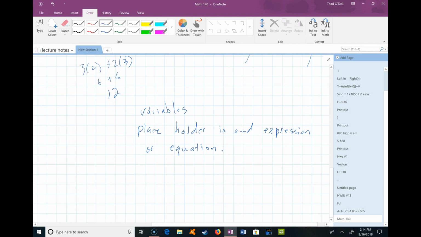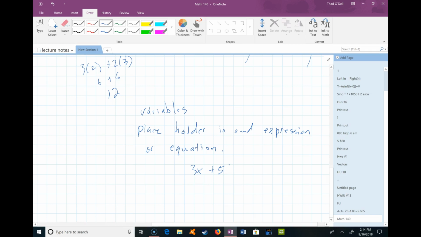So, for example, we're saying, well, we know that I have to multiply 3 times something, and then I have to add 5 to it, but I don't know what the something is. So what we do there is we put a little x, right? So 3x plus 5. So this is saying, I know that in certain circumstances, I'm going to have to multiply 3 by something and then add 5 to it. But I don't know what the something is yet. So we use a variable to hold the place of that something.